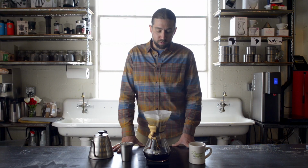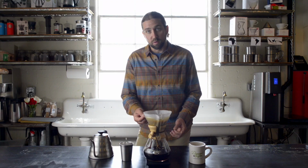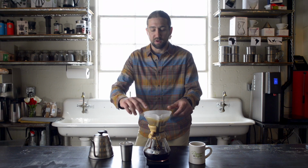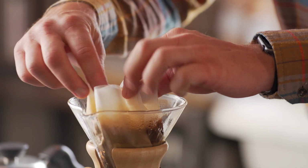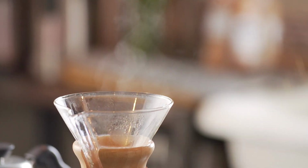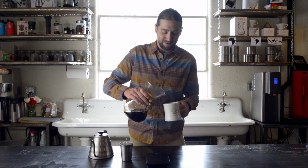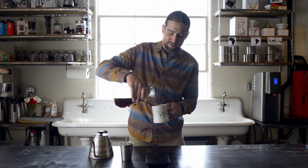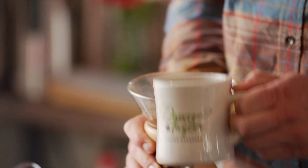And we've reached where I would like to be complete for this brew. So there's a little water left. You might find that sometimes. I'm going to actually go ahead and remove my filter before we pour that in our cup. Now it's time to enjoy a nice Chemex. Cheers.